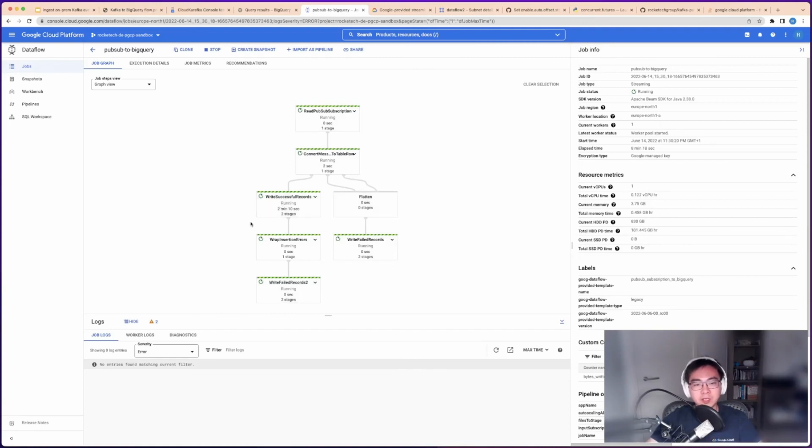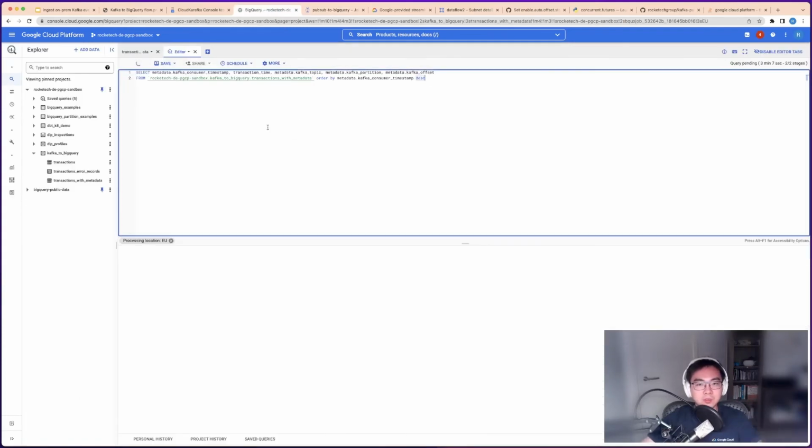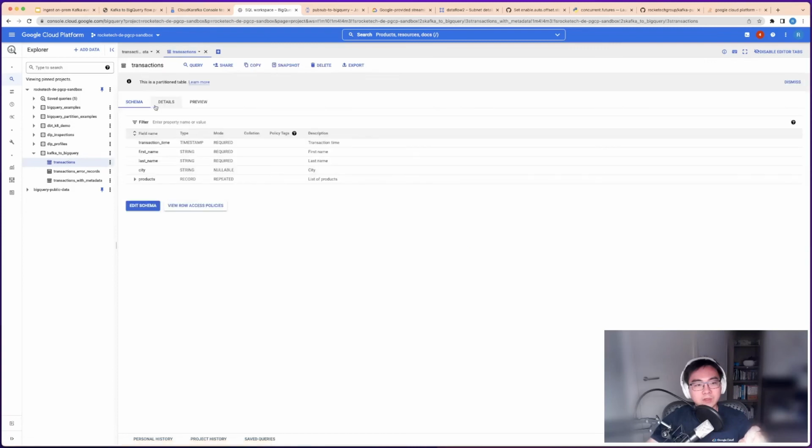So you've got the insertion, the streaming inserts, which I was talking about. Then you've got the failed records. What's happening here is, now I'm just going to run this query, right? You can see this is the target table I pointed to, the transaction with metadata, right? So you can see the previous attempt that I did in there. So I was trying to send it to transactions, right? This is the original table. It has a different schema. It doesn't have the metadata or anything like that.